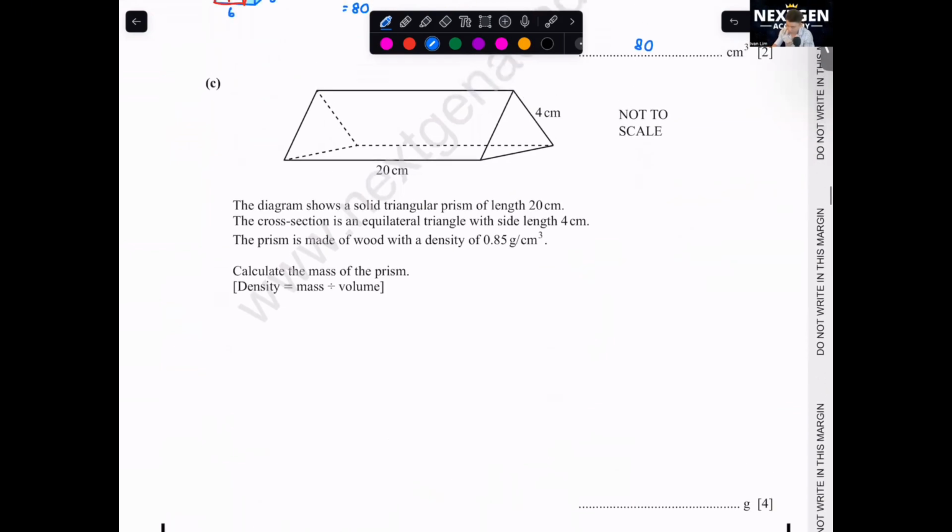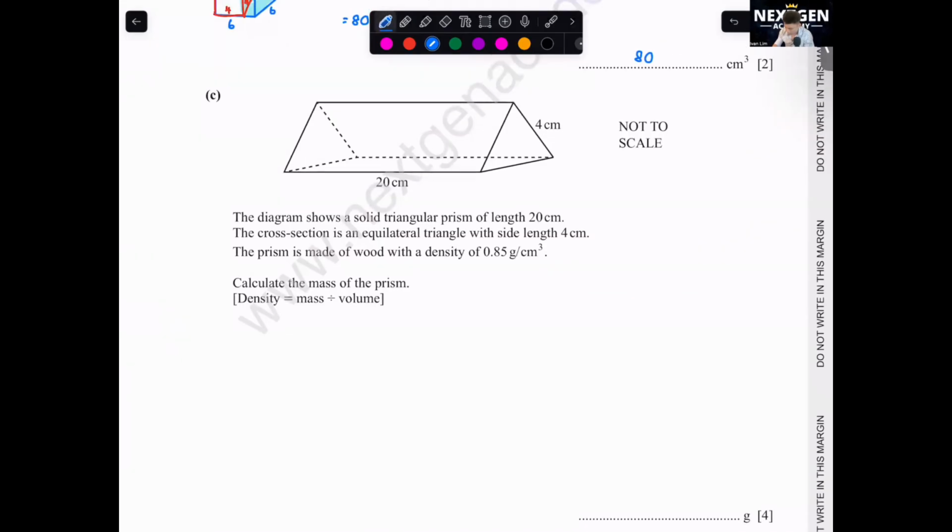How to find the area of the cross-section? This is an equilateral triangle, meaning the sides here are 4, 4, 4. The angle will be 60 degrees. Which formula do we use to find this area? We can use 1 over 2 AB sine C. This is the other formula, to find the area of a triangle that is not a right angle triangle. So 1 over 2 times 4 times 4 times sine 60 degrees. Calculate this, you'll get 4 root 3.